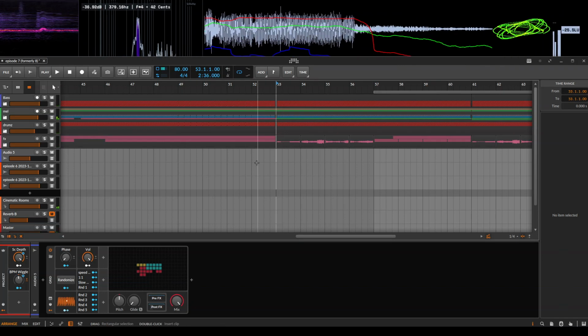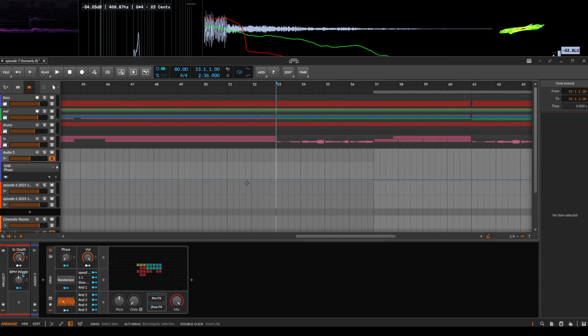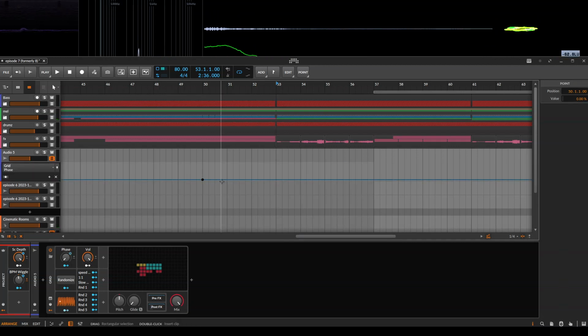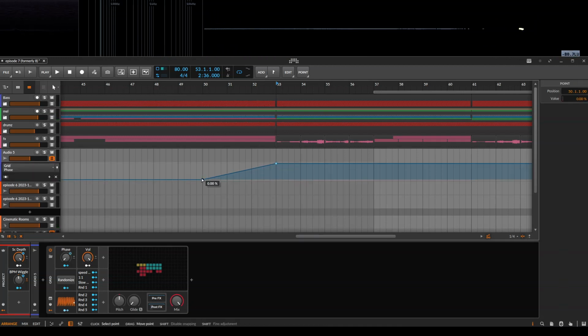You want the riser right here. So what you do is you take this knob and draw the basic shape of the riser like this.